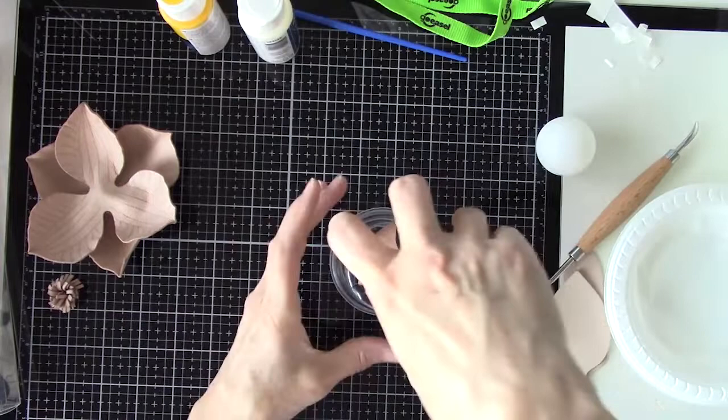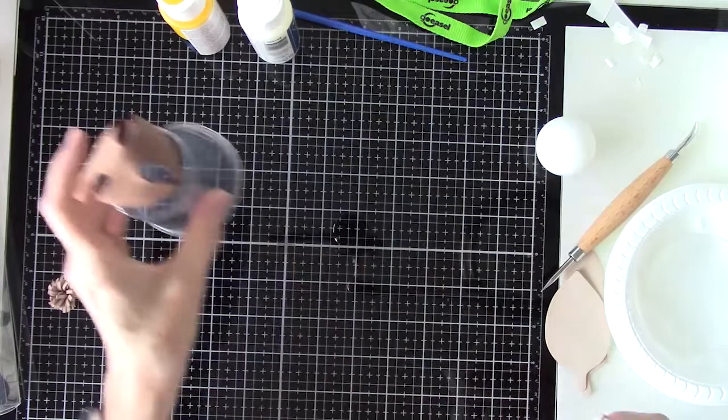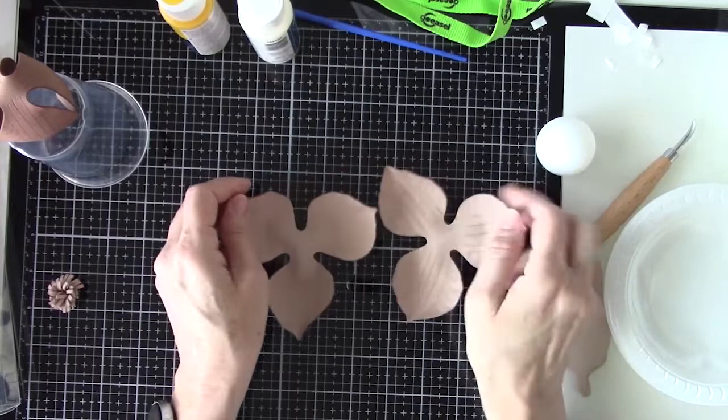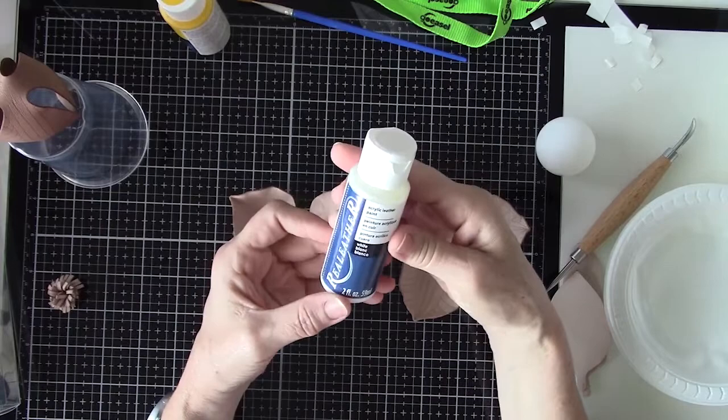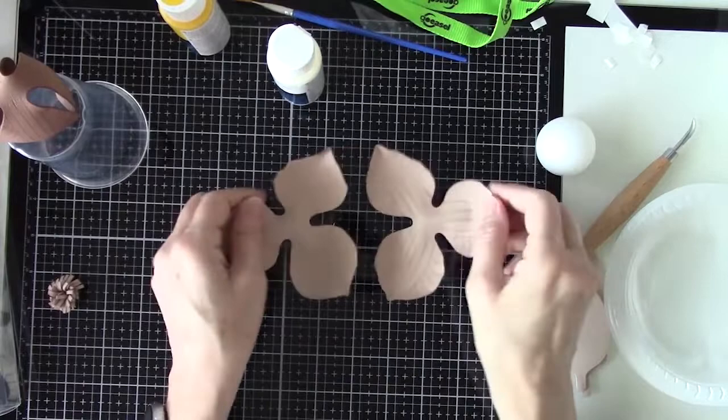And you just leave it in the shape that you want it to dry. We used some hair dryers to dry ours. So you could do that. And then you just glue the petals together. But I think it'll be easier to paint them. So we have this real leather, acrylic leather paint. And so I think I'll paint the petals before I glue them together, because you need to paint both sides, and I think it would be a lot easier to do when they're not together.